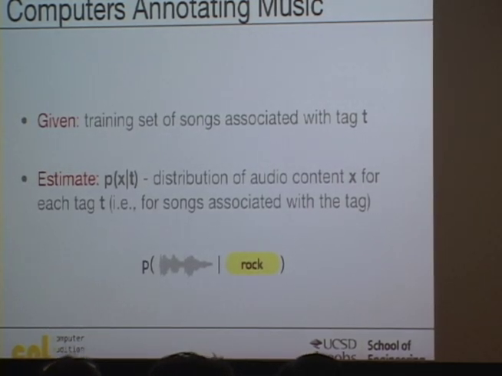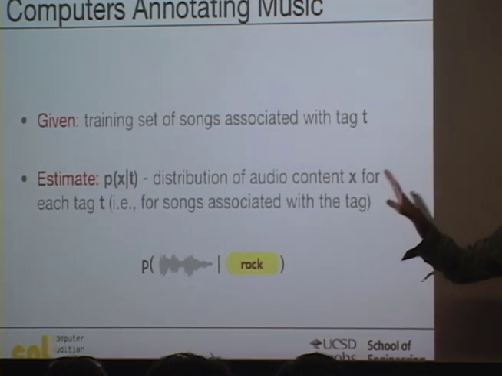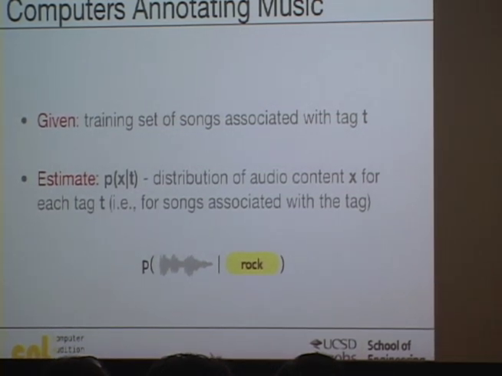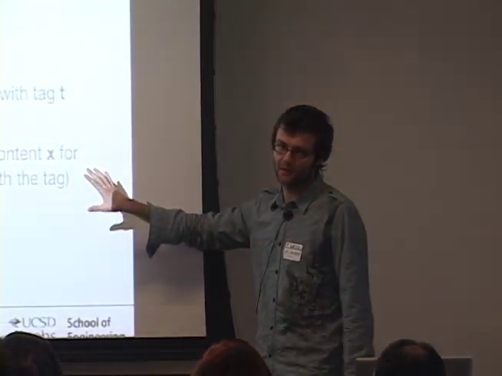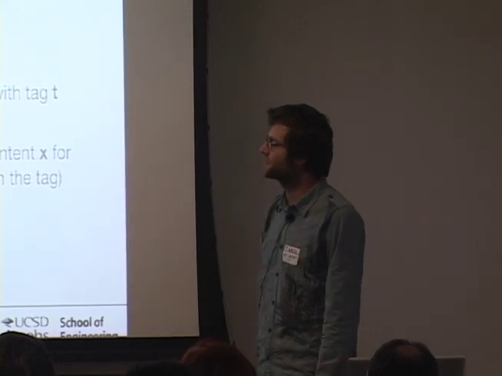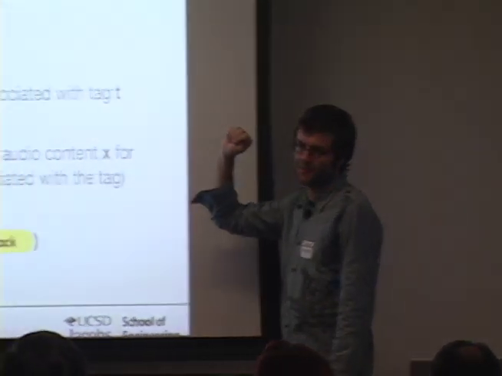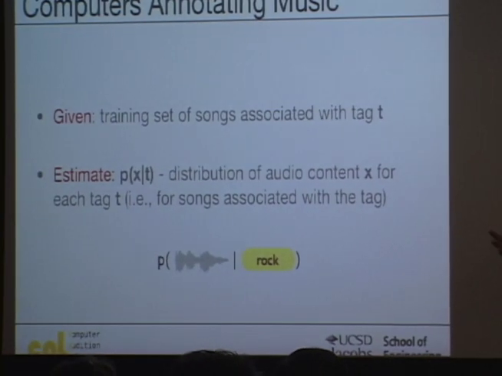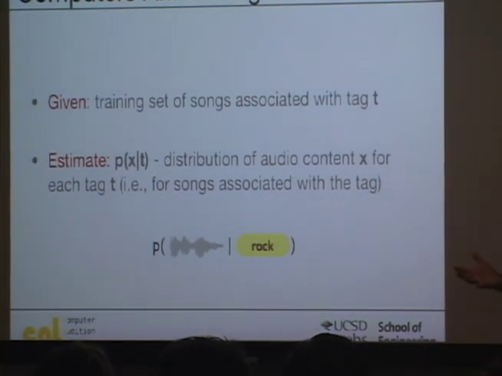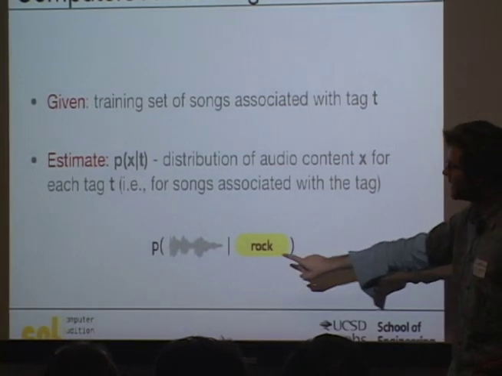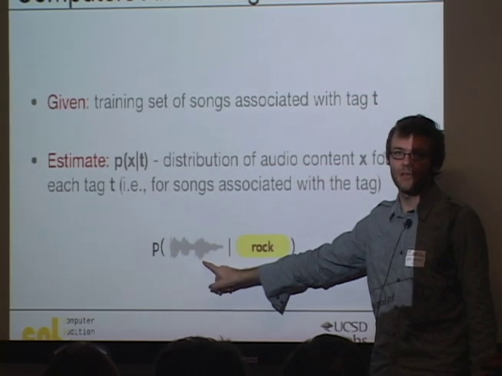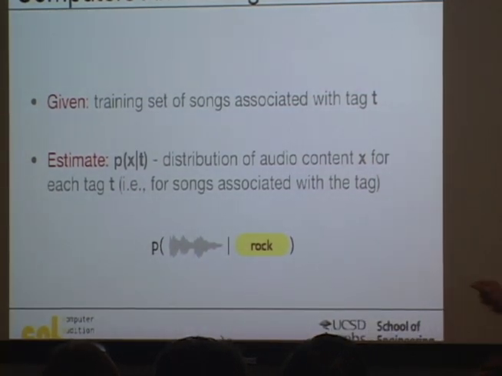Now at a slightly lower level, how does this work? There's many different ways of making this work, by the way. We're not the only ones doing research on this, so what I'm telling you now is just an example. It's not necessarily the best example, it's also not the worst way of doing this. This was one of the first ways people started doing this 4 or 5 years ago. Given a training set of songs associated with a tag, so let's say it's given 1,000 songs associated with the tag rock, what we're going to do is estimate a statistical model. We're going to estimate a distribution of acoustic features that are commonly associated with this tag rock. That's what we're going to try to do.